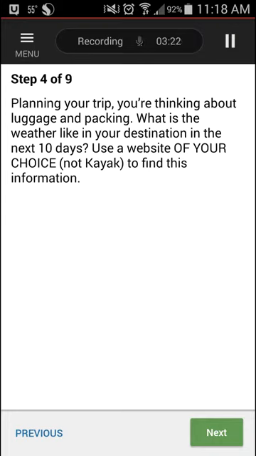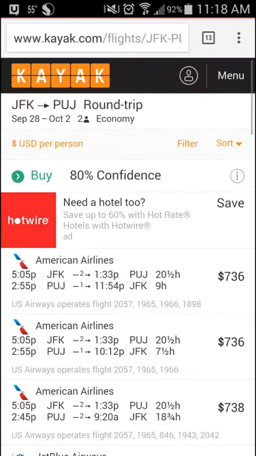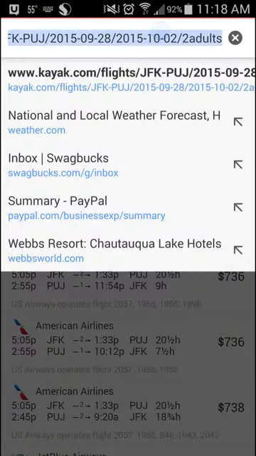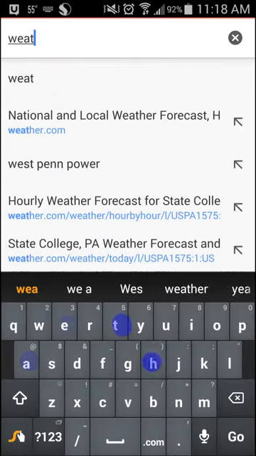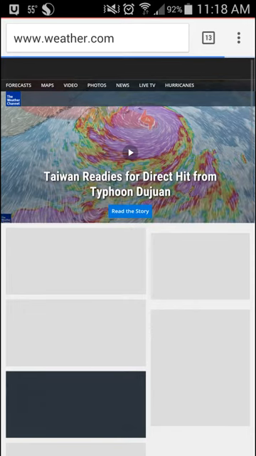Okay. So I'm going to go back out to my web browser, and I'm going to go to weather.com. It's basically where I always go to get my weather information. And I'm going to wait for it to load.